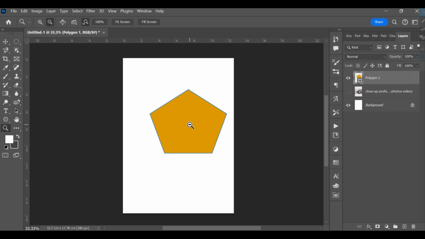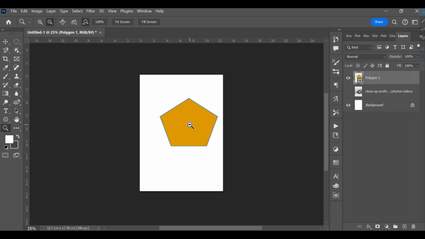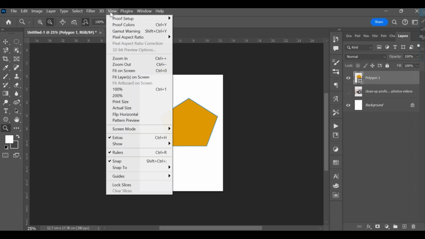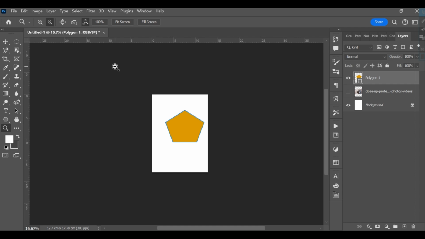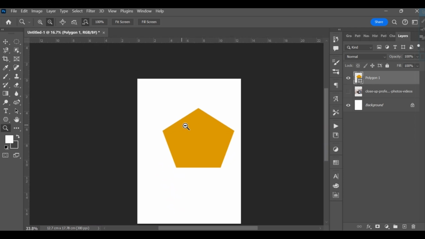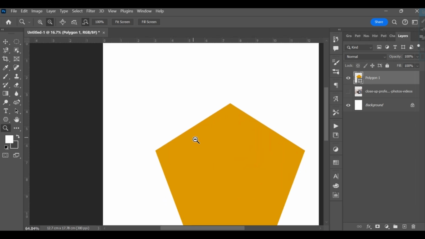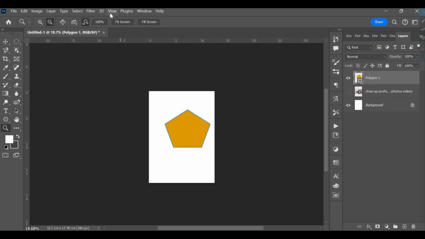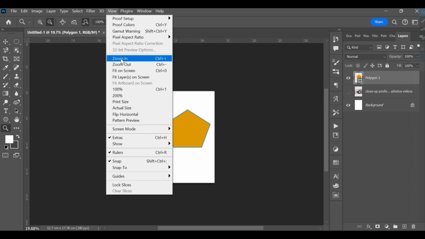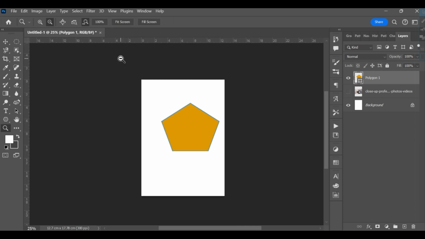The zoom tool, this is minus. If I click on it, it zooms out. Or we can come to view, then click on zoom out, then makes it smaller. So zoom out is either using the zoom tool, but if I want to zoom in with the same zoom tool, I can just use the left mouse button and be dragging it inward, and it makes it bigger, it zooms in. Or I can equally come to view, then use the zoom in. So that's how it works.